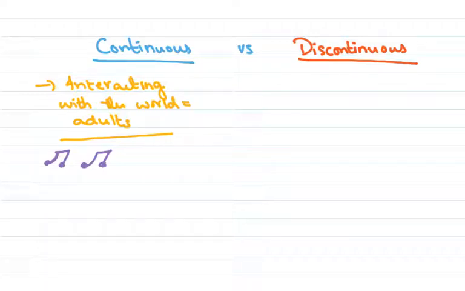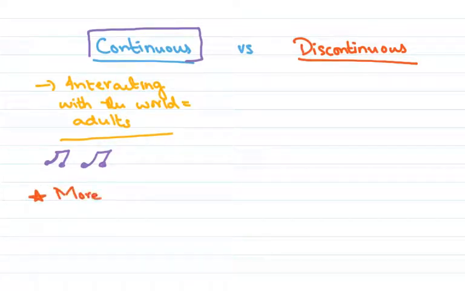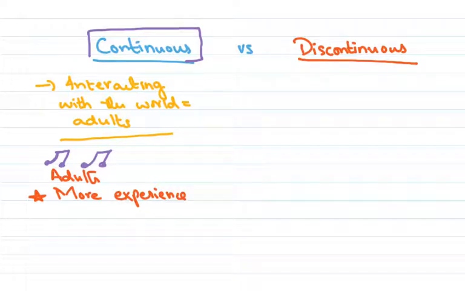According to theories that emphasize continuous pathways to development, the child's perception of the music is the same as an adult's. The only difference here is that because the adult has more experience, that is why they respond to the melody differently, hence resulting in the difference. That's the basic point of difference, which is the experience of it.